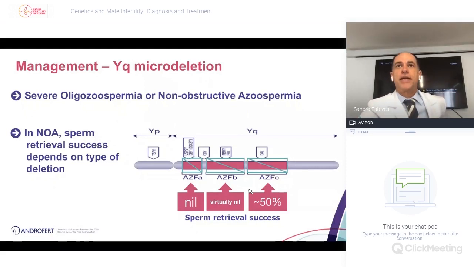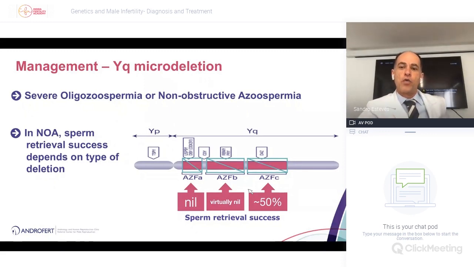And then when I have a patient with a microdeletion, say AZFb, I go to the geneticist and discuss increasing the size of the diagnostic PCR panel to see if the deletion is complete or partial. If it's partial, I will discuss with my patient that there is a possibility of doing microTESE and finding sperm in about, let's say, a maximum 20% success rate. If the patient is okay with that, then I go ahead and do the microTESE.